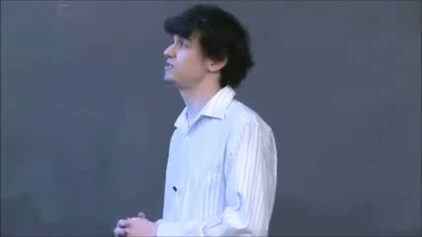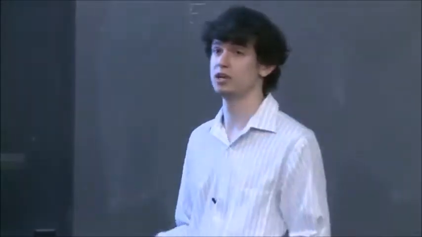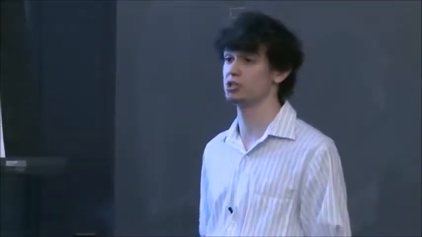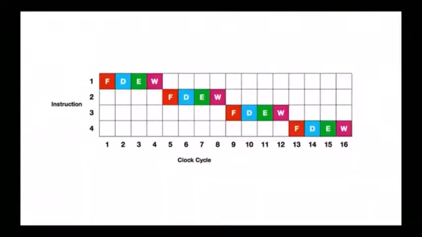OK, so visually, let's say that instead of just executing a single instruction, I'm now going to start pushing a series of instructions through my pipeline. So here we have a diagram showing what the CPU might do with 4 instructions. So down here is basically time. We call the execution of each phase in this pipeline a clock cycle. And that just means the CPU is going to do one thing.